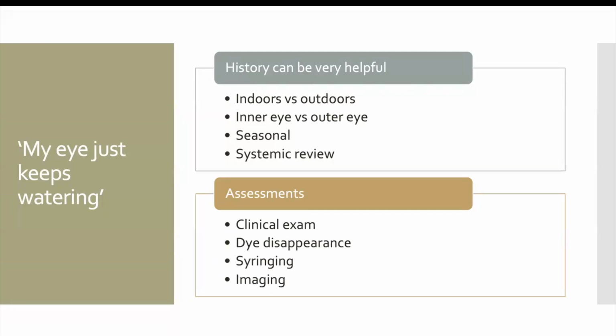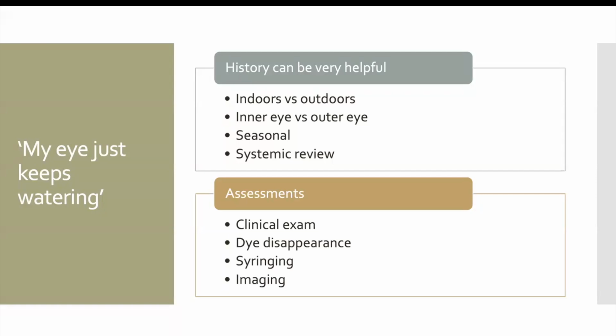For example, do they have any evidence of Sjögren's? Is their mouth also dry? Do they have any inflammatory conditions elsewhere? For example, if they have a known GPA, do they have polyps in the nose? Is it a problem with their drainage? Have they had previous trauma, any previous surgeries to the nose or the face? So it's very important to just get a good systemic review.